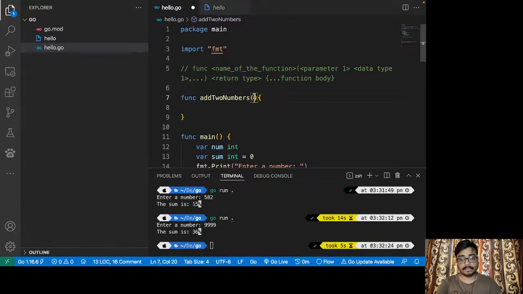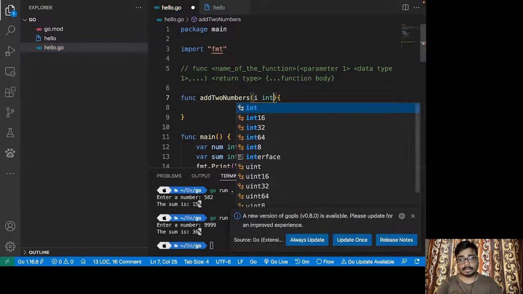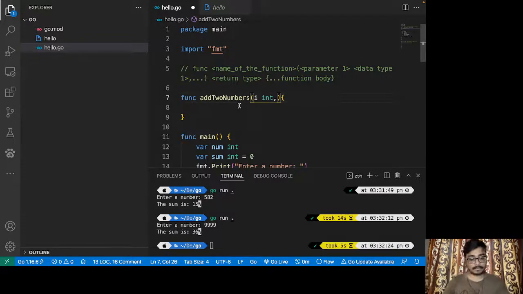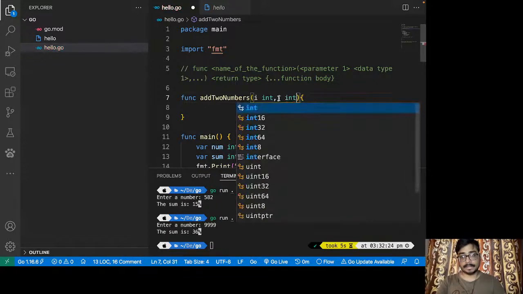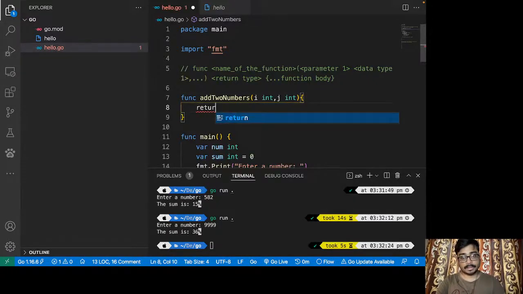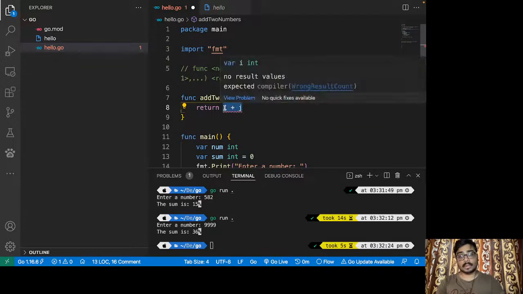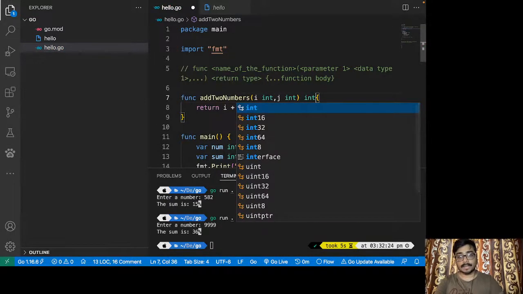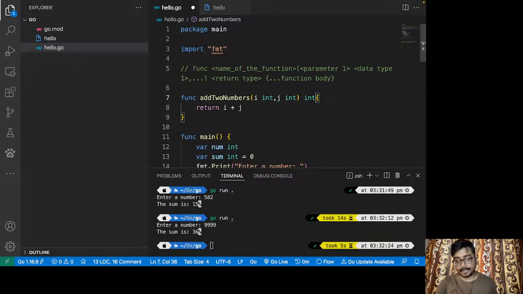In the normal braces, we will write i, which will be an int, and j, which will be another integer. Now we can just return the sum i plus j, and you return something using the return keyword. Now there is a squiggly line. Why? Because we haven't told it that we are returning something. So we need to write the return type, which will be int in our case.